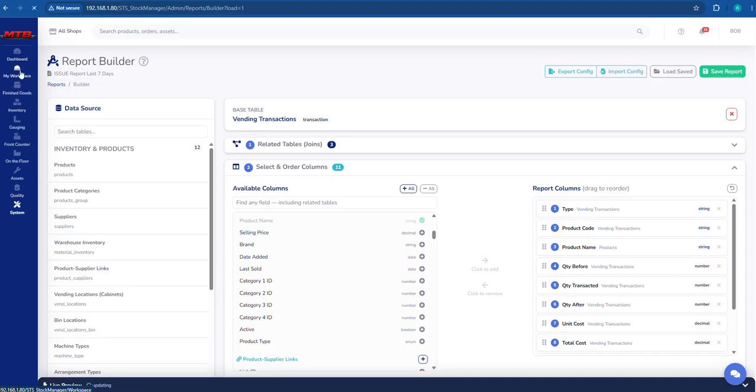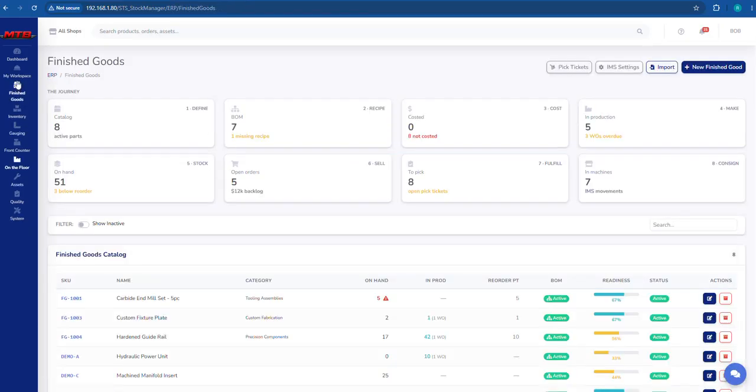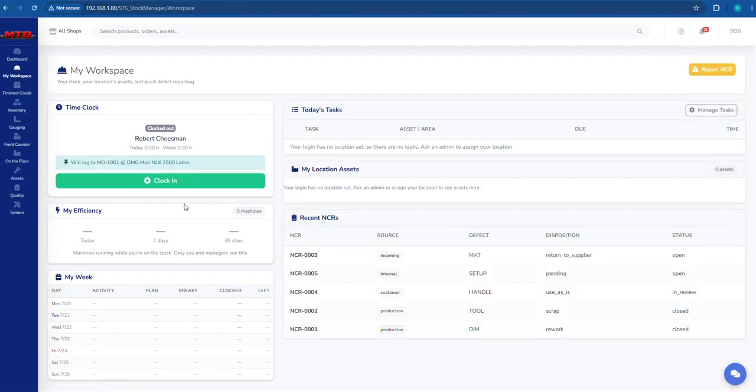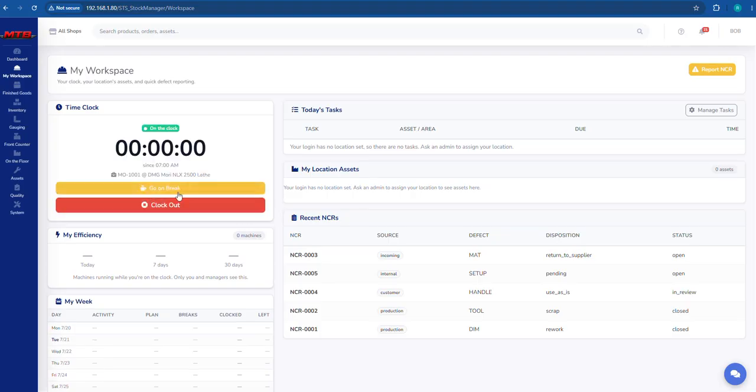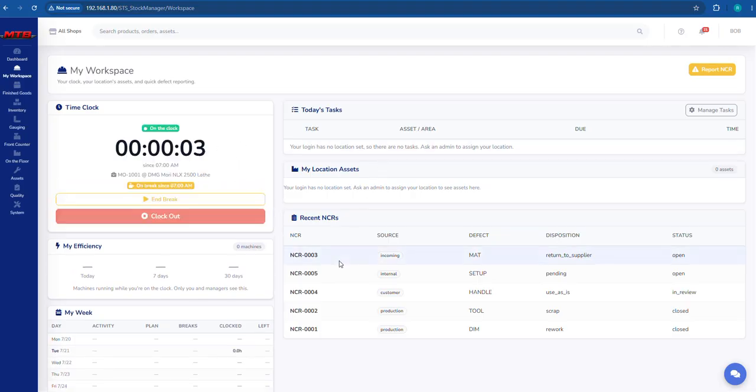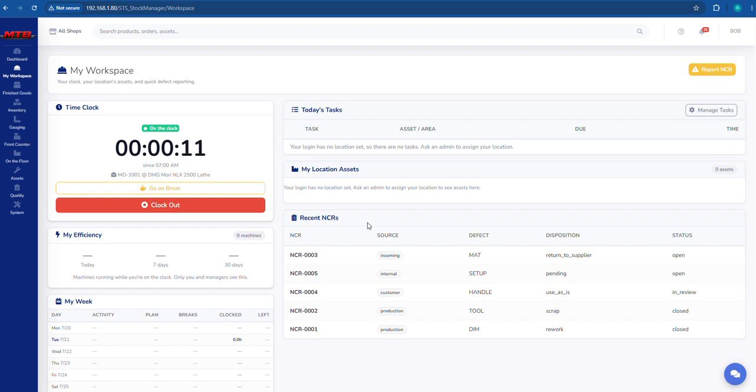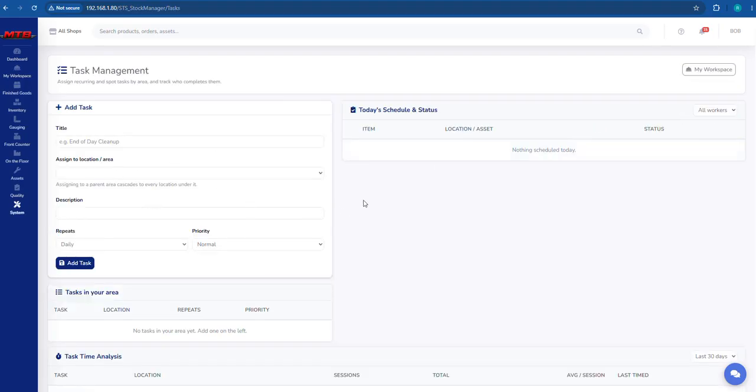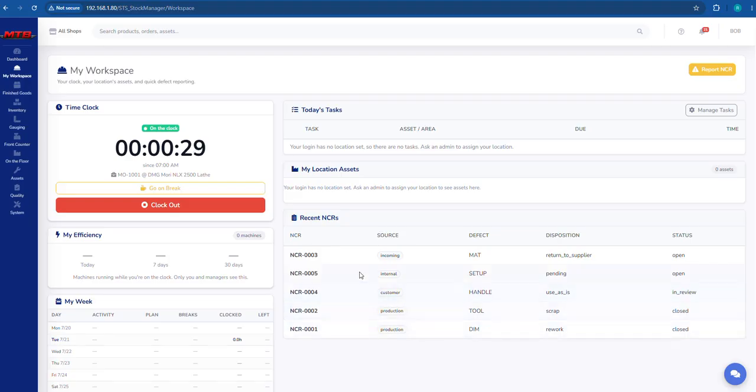My workspace, and then into finished goods, I gotta click a tab. So my workspace, I don't know if you'll use this or not, but down the road, guys clock in out jobs. Maybe they go on break. We can record all that at the machine. Kind of monitor your activity, burden rates, all the fun things that you would assign assets for costing, tasks you may want them to do, clean up their workstation once a week, refract their machine. We can manage those tasks, create those tasks. They're all customizable for you. So it's kind of a nice little tool for management to kind of make sure the floor is doing what they're supposed to be doing.